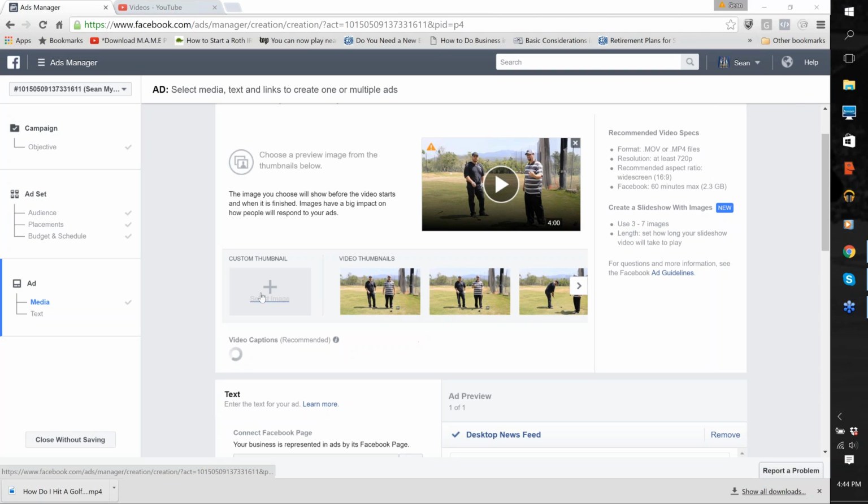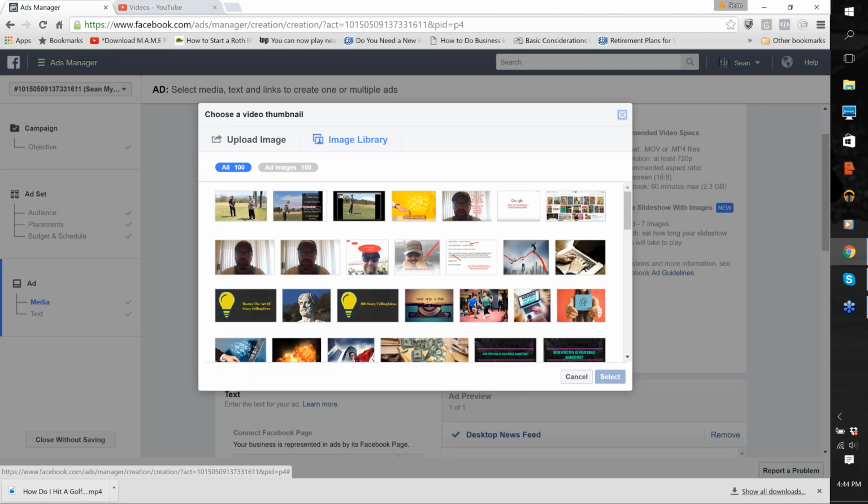I'm going to select a custom image here, and the reason this is important is that it lets you create a pattern interrupt in the person's newsfeed or mobile newsfeed, so your ad will be more visible.